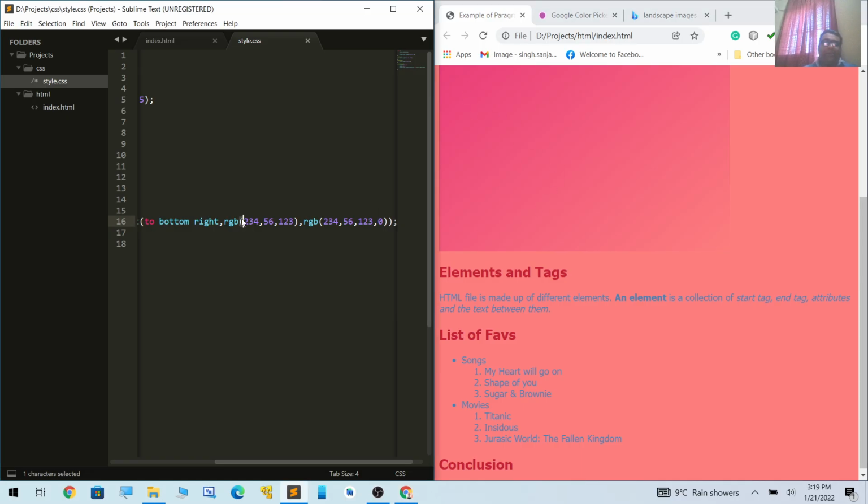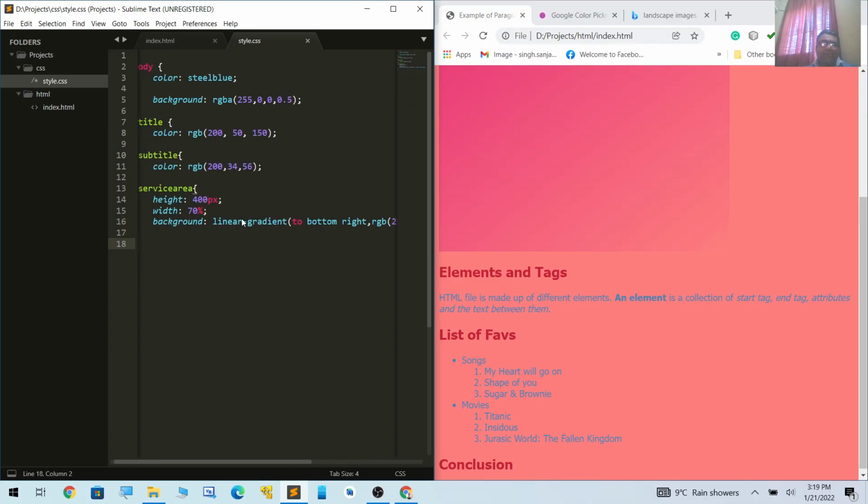Now, apart from linear gradient, we also have another called radial gradient. Linear gradient is used most, but we can also use the radial gradient if you want.